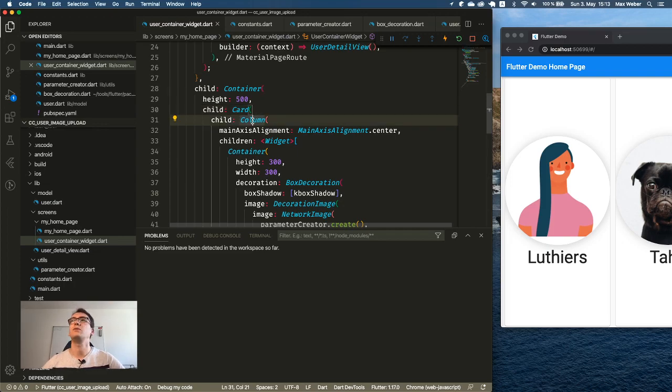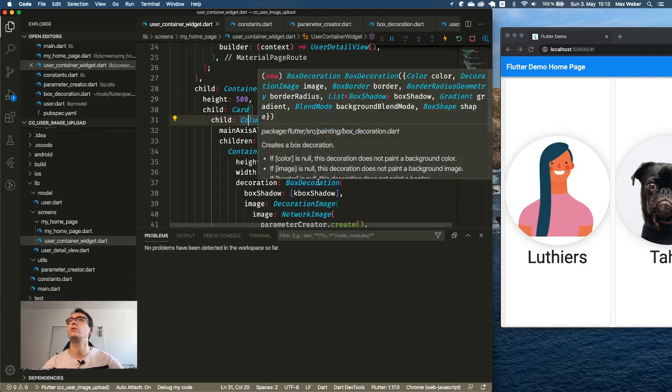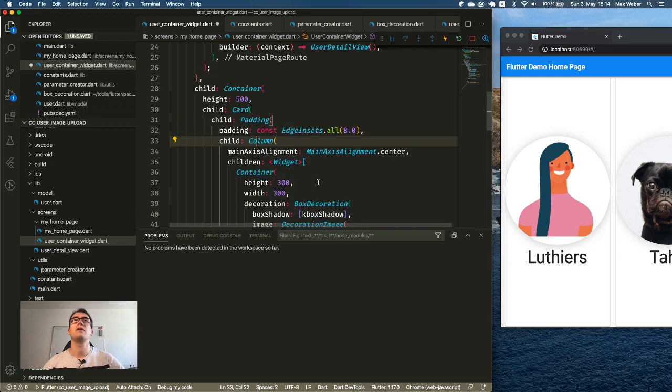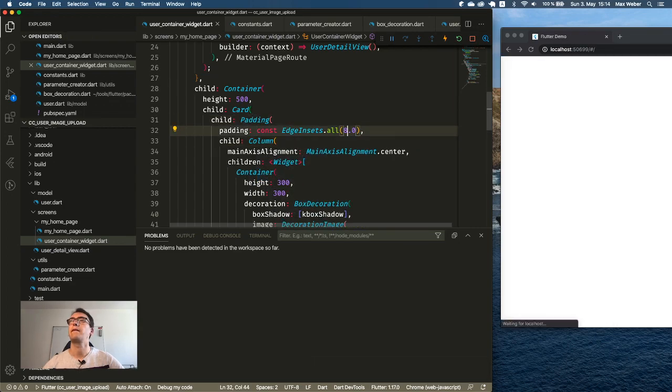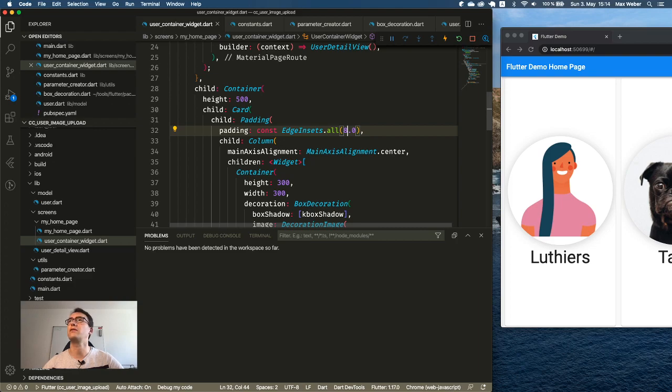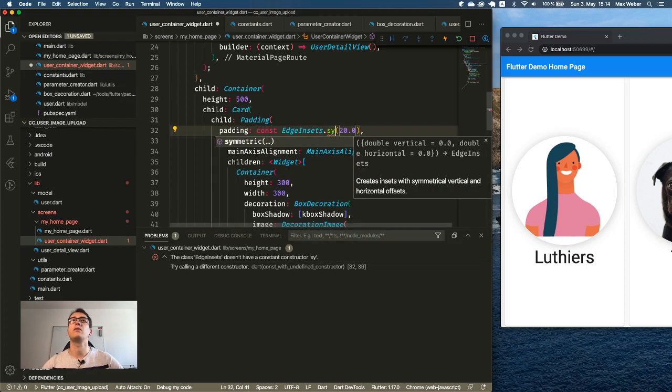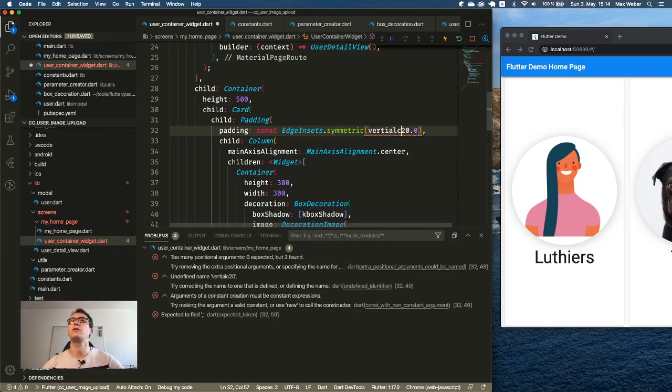So what we want to do, that column that we have inside here with these two parts, we want to surround with a nice little padding. So I will give that a padding, and hopefully get some space, and I will increase that to 20. So we have a nice little space here, and I think we have also space down here, which we don't use yet. The question is if we want to remove that or keep it like it is. So I'll make that symmetric and say vertical 20.